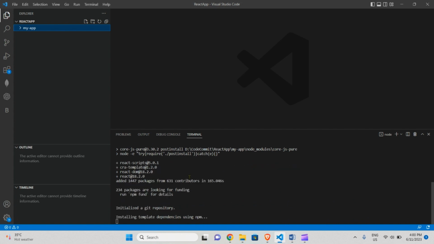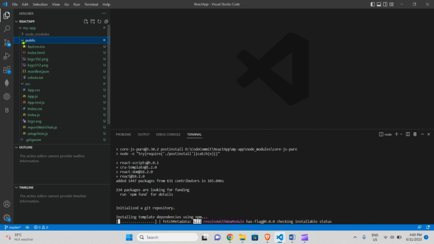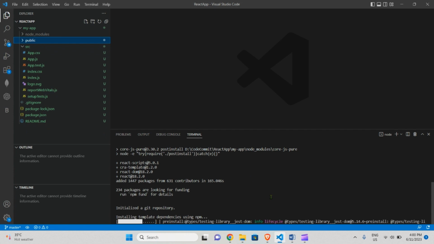Yes, here we go. Everything has been installed. So now it's time to run our application. Still running. Let me check. Installing template dependency. Okay.